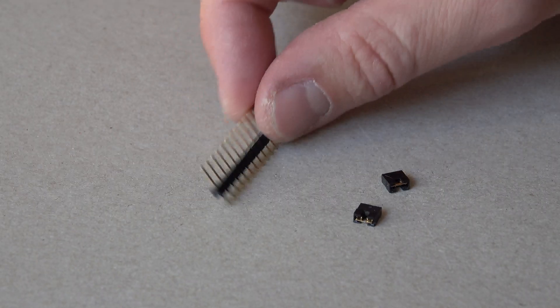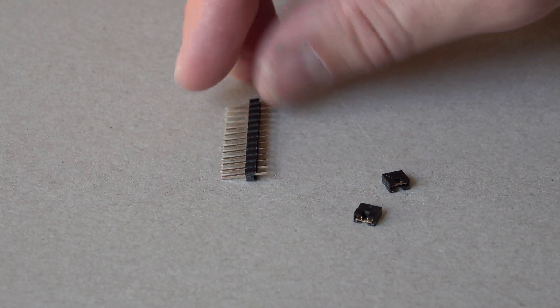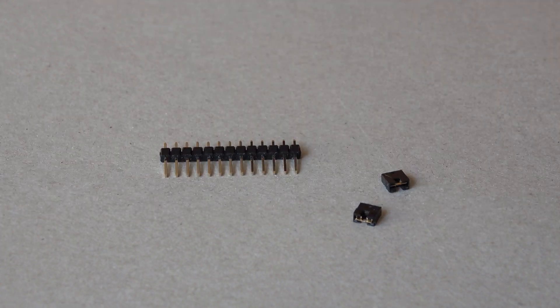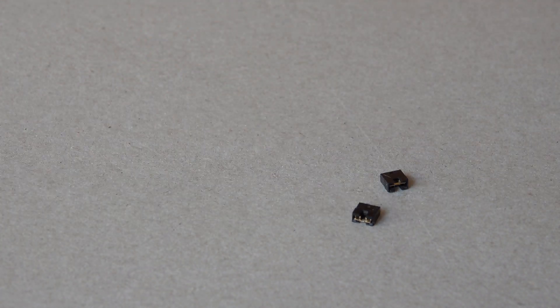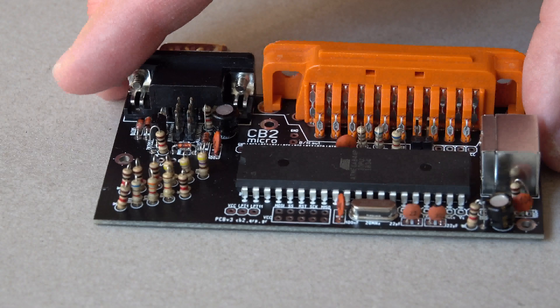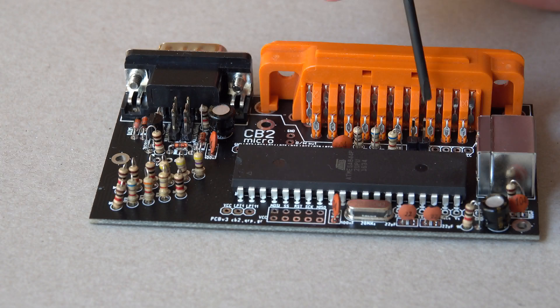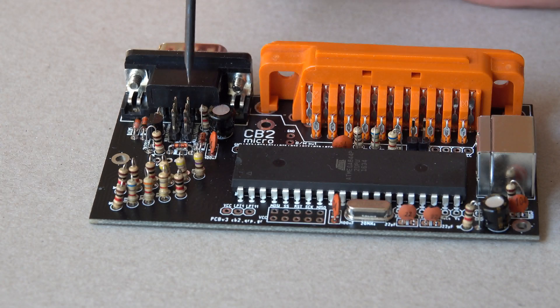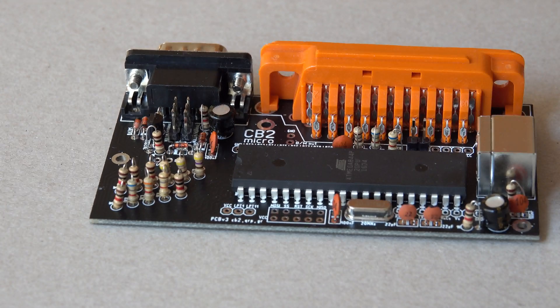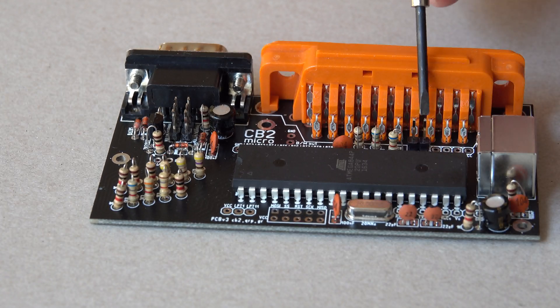The second thing I'd like to recommend is to get yourself a pin-row for very little money — this was a 20 or 40 pin-row, and this is what's left of it now. Also get yourself a few of these little jumpers, in case you don't have any left over from old PC parts. With the new audio kit, immediately solder two rows of three pins here and two pins here, because this is the cable type selector. This lets you select what type of cable you will be using for data transfer, and this is the video signal selector.